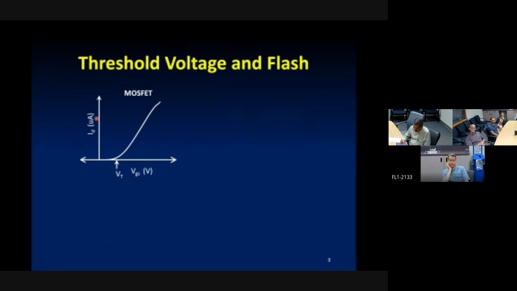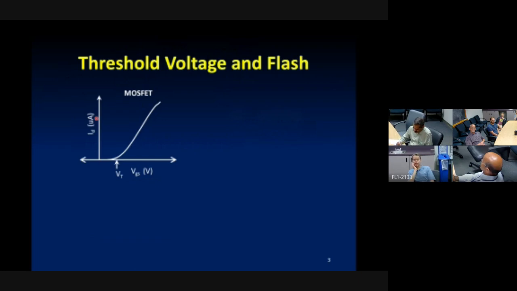Now let's talk about this threshold voltage. Let's talk a little bit about what it does, how it works, where the problems come from, and how flash erases them, if you will. In a perfect transistor, on the y-axis I have the current through the transistor, and on the x-axis I have the voltage I apply to the gate. If I apply a voltage past a certain value, the transistor starts conducting. This is basically the ID-VGS curve of a transistor. And this magic voltage at which conduction starts is called the threshold voltage, VT. All this is good so far.